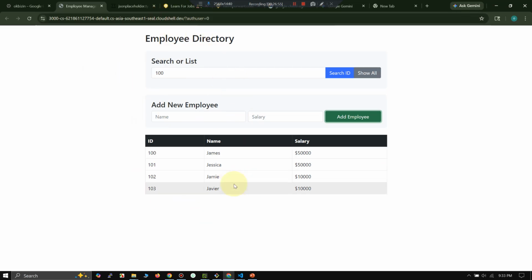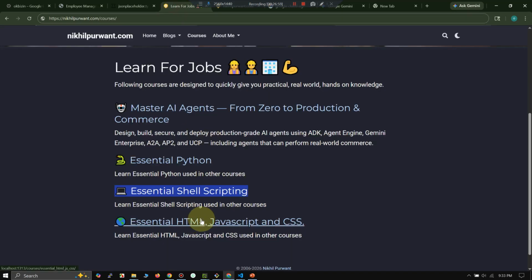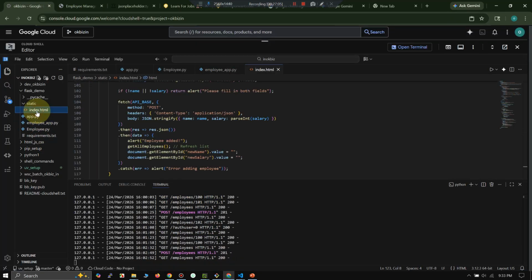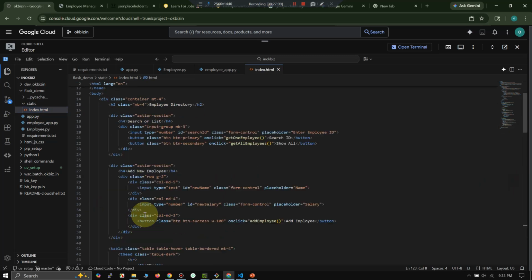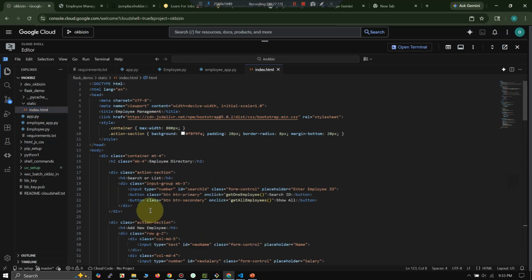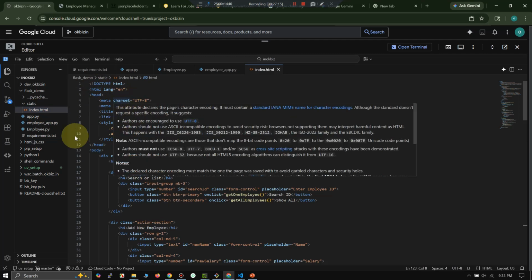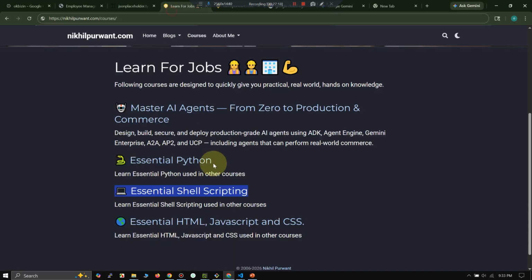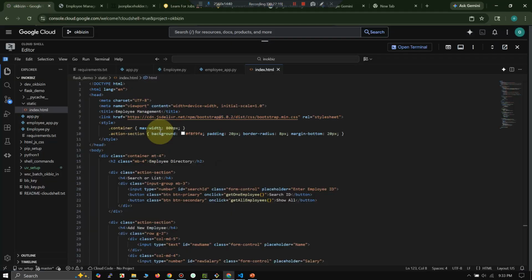Now let's understand this front end. If you have already seen this or taken this course, this will be very straightforward for you, but nevertheless I'm still going to explain everything. But I recommend that you take a look at that course. So what we have done here is HTML, and we've learned all this in that course. So do check it out. Not very complicated, but yeah, you should know this.